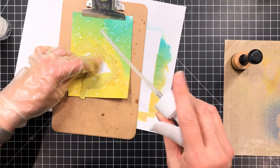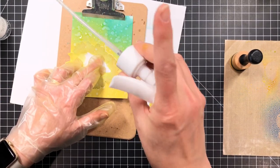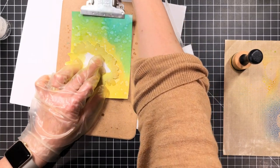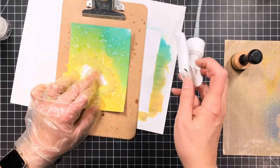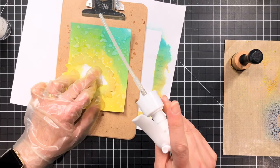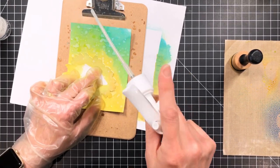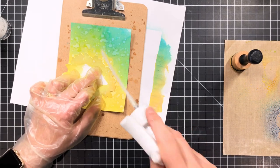And so here I go. I'm just going to continue in this pattern of adding more droplets and creating even more of that oxidized effect. And it works the best when the ink there on the surface, the spray, is dry, and then you just come back in and sprinkle your water. And at first you don't really see it. It doesn't look like much.